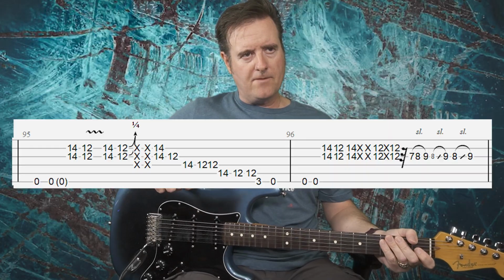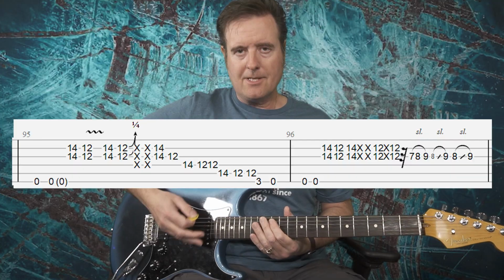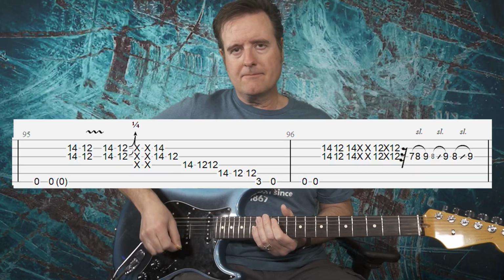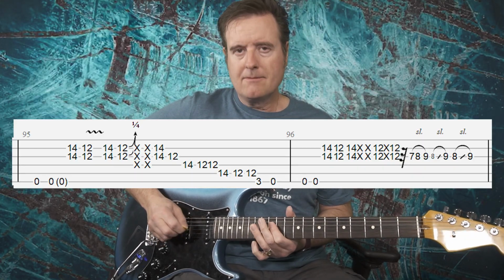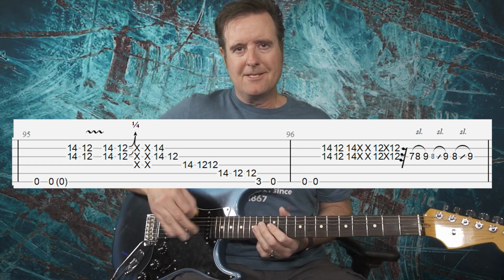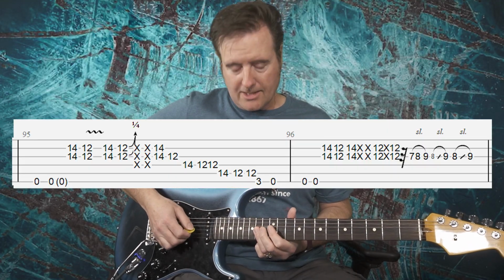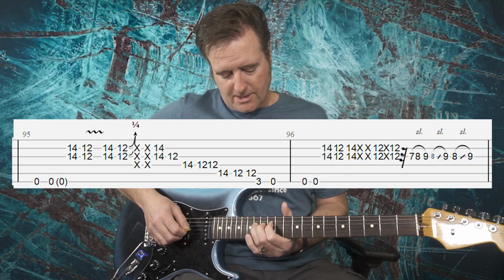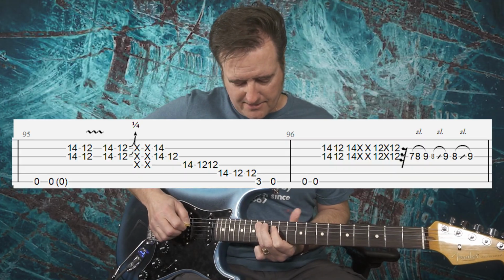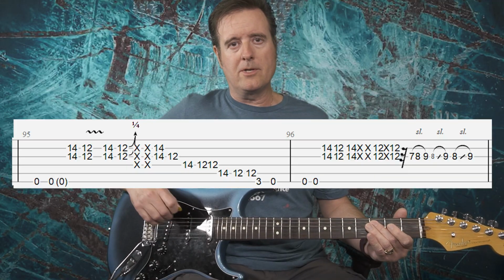So the first measure, 95, we've seen that beginning, but there's a triplet kind of thing happening in the low E. We've seen that already. But then we have this little rundown where we do some 32nd note double picks. So that's 14, 12 on the G, 14, and then we have this double pick on the D12, and then the A14, and then a double pick on the A12, and then all the way down here do a 3 open in the low E.